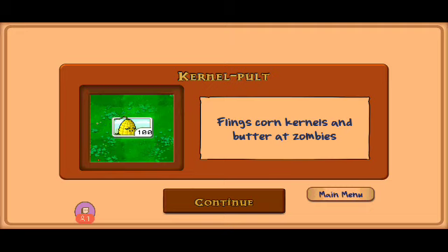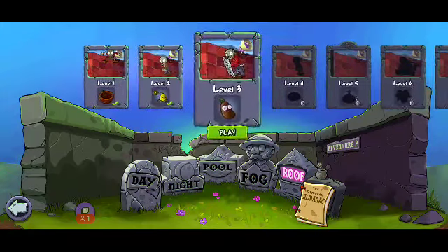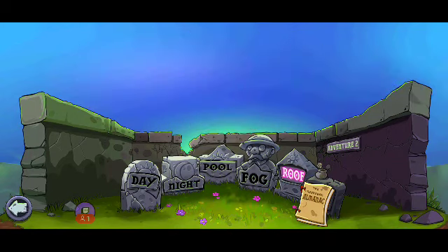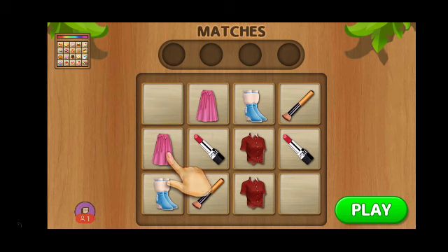So we have the kernel pult as a new plant. It flings corn kernels and butter at zombies. Okay, that's new. So let's see, we are at level 3 now. Let's see how it works on this stage.